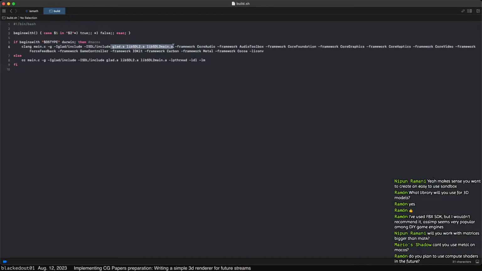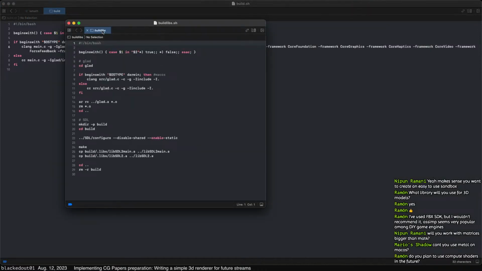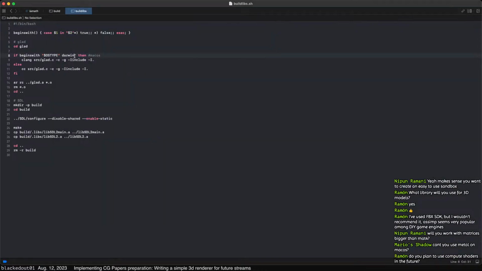And then what I have done here is I created a 2-pass build, because building libraries might take a while.